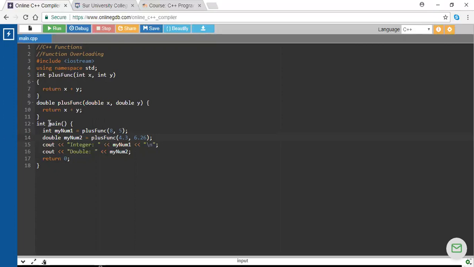After the declaration, we have the main function. We declare the main function, and then this is the integer, my number one, equal to the plus function a, comma, 5. In the sample it is only my number one.